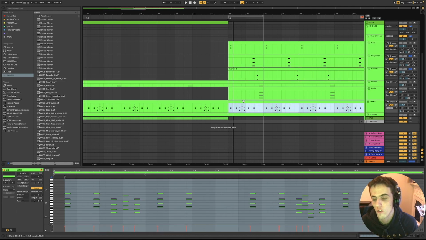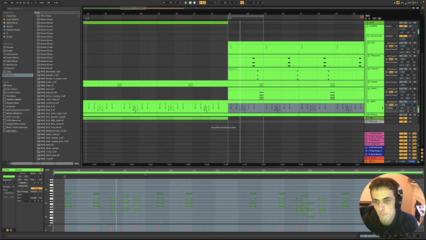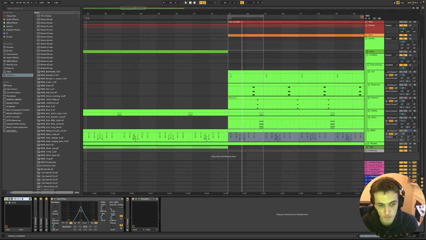You could start having chord-based patterns. So you could have these chord one shots, which is what I associate with the genre. But then you could also, I'll take this filter off.